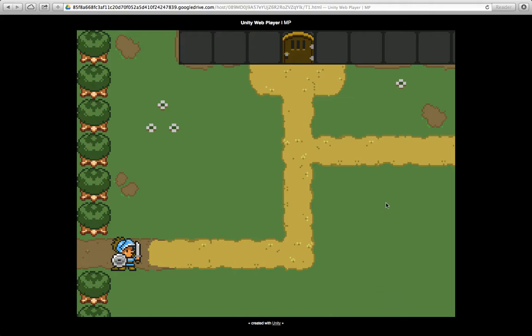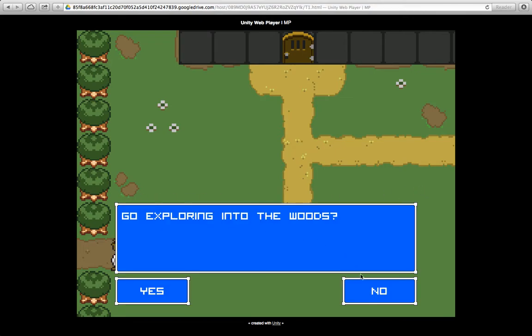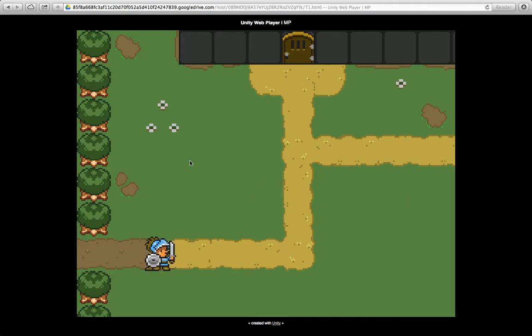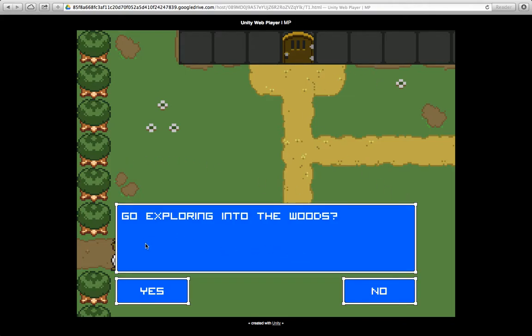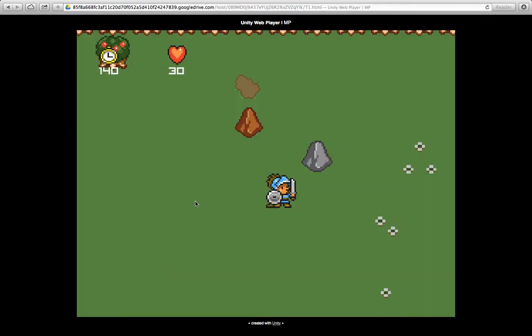And then how leaving the scene is handled is this: I have a special tiles database as well, and the special tiles are the numbers in behind this array. This one here has a special number assigned to it, and if I go into it then it knows I want to leave this scene and go to the next scene, and brings up this decision. If you click yes, then it brings up the forest scene.